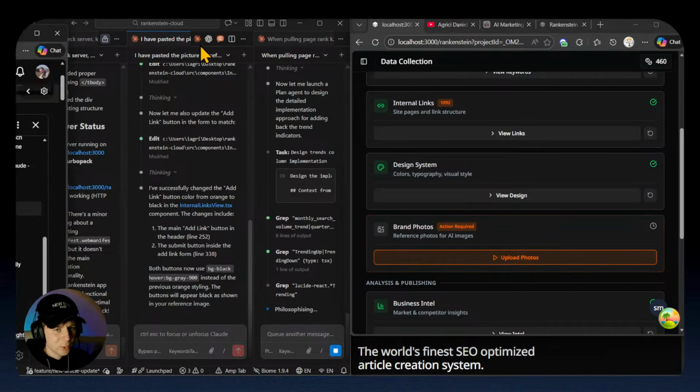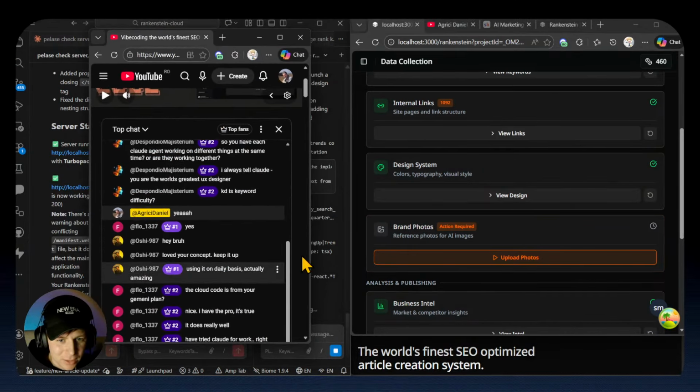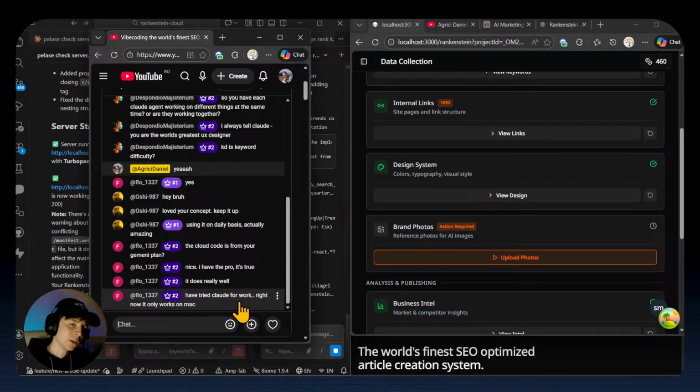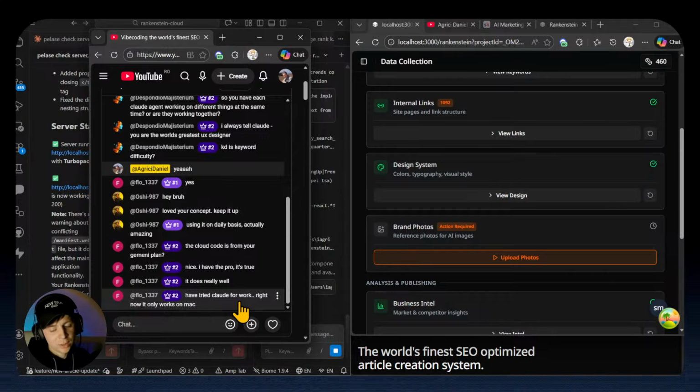And Mr. Flo, hi there once again. Let's see. So Flo, you mentioned before whether I've tried Cloud for work, right now it only works on Mac. I haven't really tried it, but I've seen that they've added this Cloud Code work. It was very hyped, but I had something more interesting, which is Rankenstein Pro. I did want to try it, but I'll set it up maybe a little bit later.